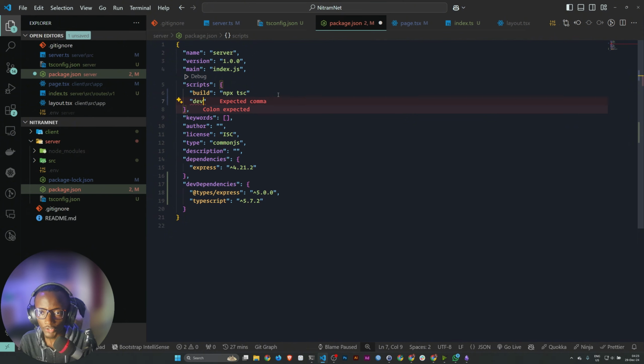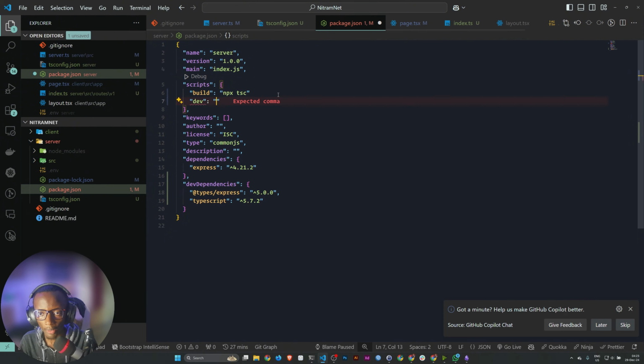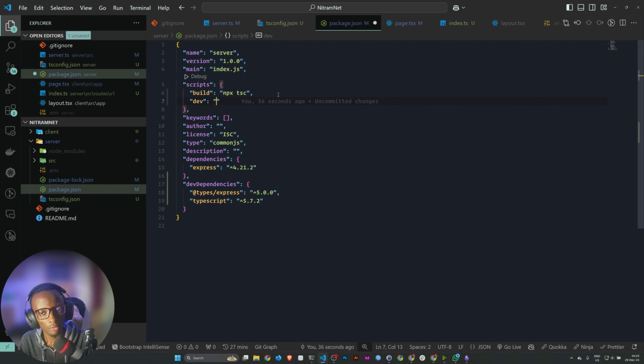Then I want a dev script. I want to use Nodemon, and Nodemon with TypeScript actually makes it a bit complicated. But for now, I can do the npm run build.